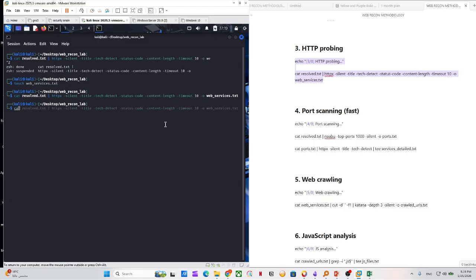So let's open now the cat web services.txt.